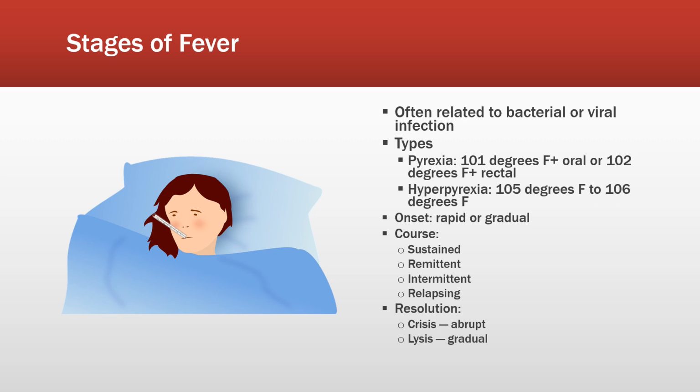And then there are some different terms for it. Sustained fever is a fever that is constant. It's not fluctuating at all. Remittent fever means one that is fluctuating. Intermittent kind of comes and goes, so it's happening at intervals. And then relapsing, where you had a fever, then you had a period of time where you were within normal limits, and then it returns.